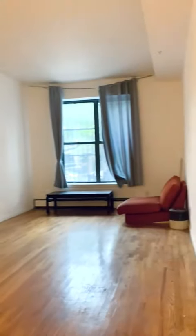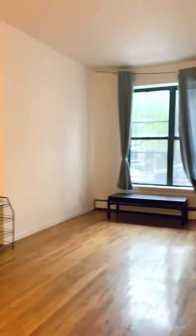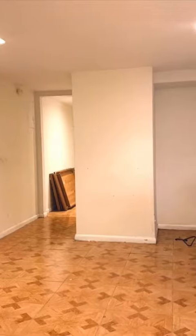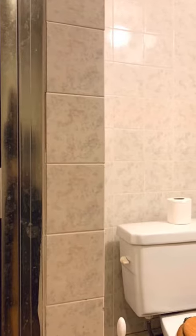1500 Bedford Avenue in Crown Heights. This is a three bedroom convertible four, two full baths duplex with tons of space. This is the living room area — it's massive, you can also use this as your dining area. Downstairs there's a whole extra two rooms down here and one full bath downstairs.